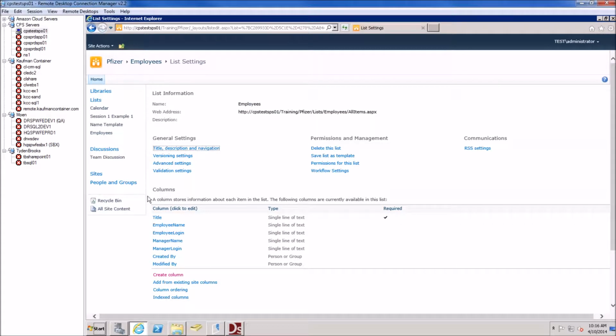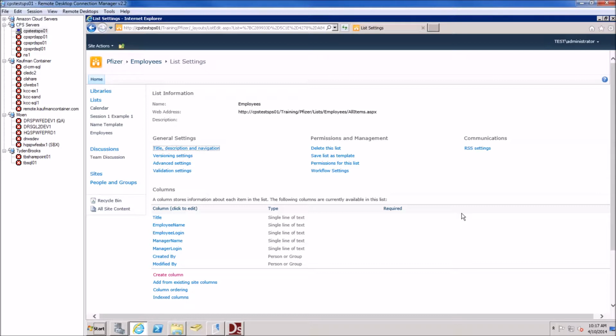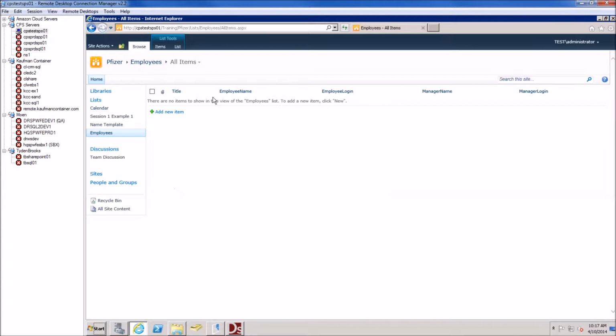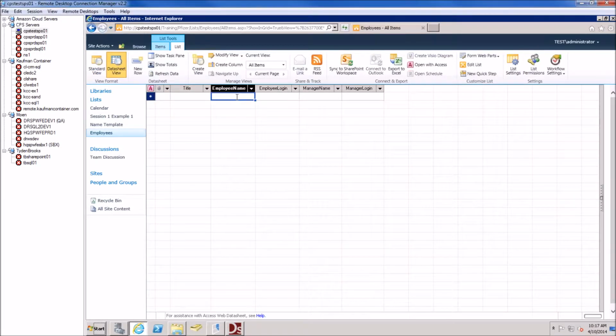Before I can edit this information, I want to go to the title column here and say don't require this column. By default, SharePoint requires that column out of the box. I never use the title column, because it's a special column. Sometimes you get information that you don't want, especially when you're using queries and lookup controls. So I try not to use title, because I could have simply renamed title to employee name, but SharePoint has title as a special value, or a special type. So I don't like to use title. I usually just ignore it.